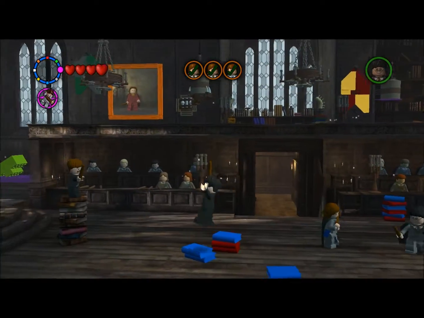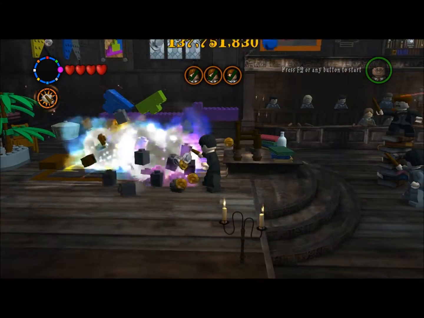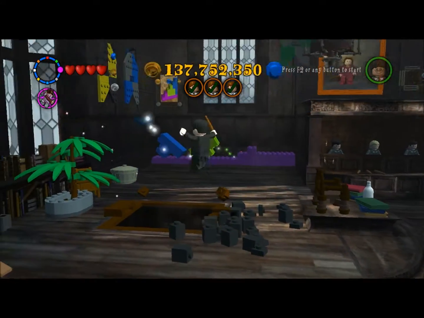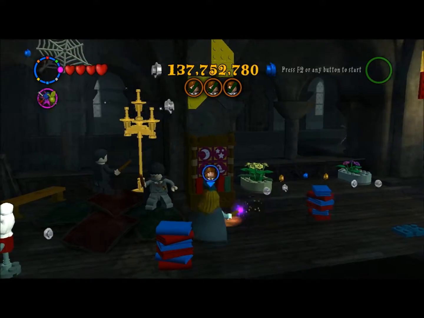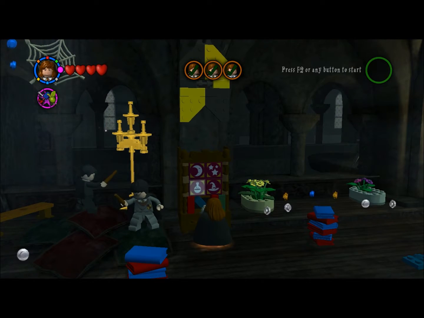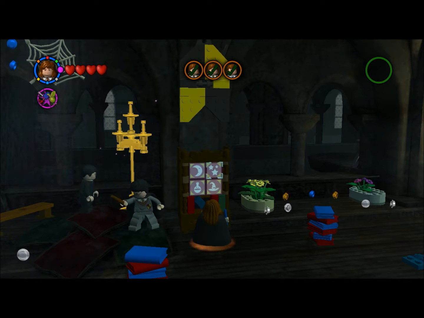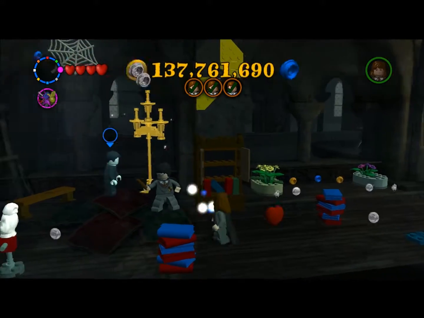Alright, so now we want to go over here, and there's a metal object right here. And that opens the door, and then we can go down here into this basement. And this is where you use Hermione. I don't think this actually gives you anything. I think it just gives you studs, but I like to check just to make sure. Yeah, it just gives you studs.